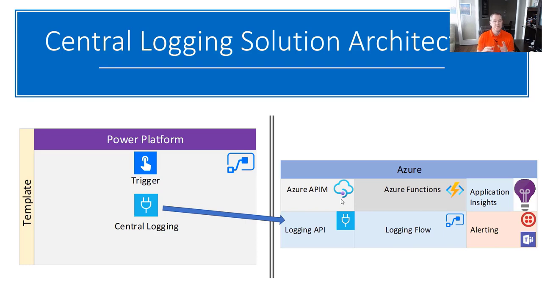Now, previously, I showed you organizational templates. This is a great use case, and you saw it there, where we had the try scope and the catch scope. Inside of there, I had some custom connectors for the central logging component, which would allow me to reuse this functionality anytime someone went to create a new flow. These bits would all be automatically baked inside of the template itself. Pretty cool. So let's take a quick look at a demo.